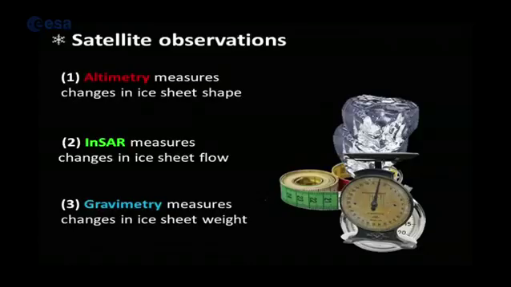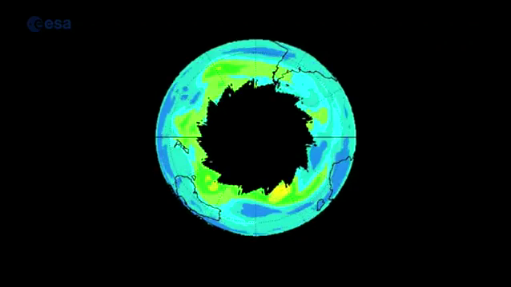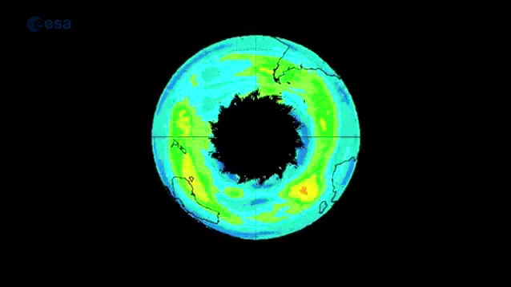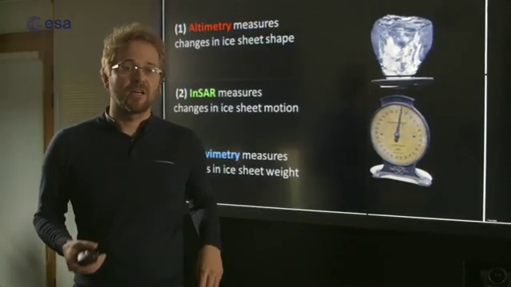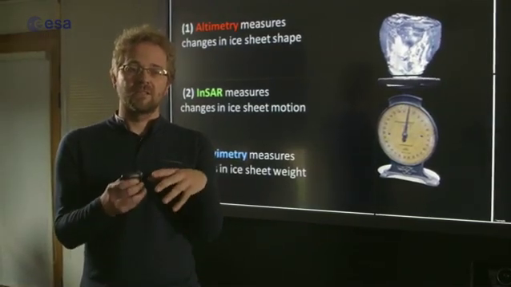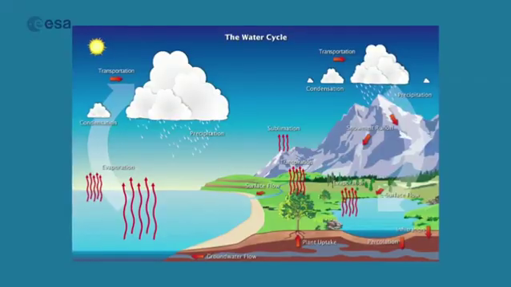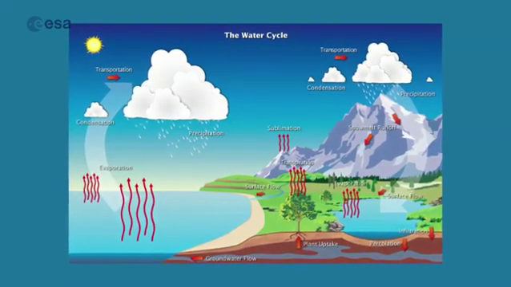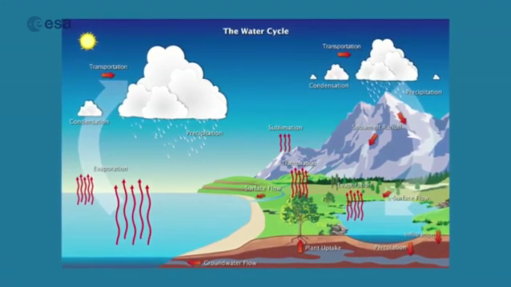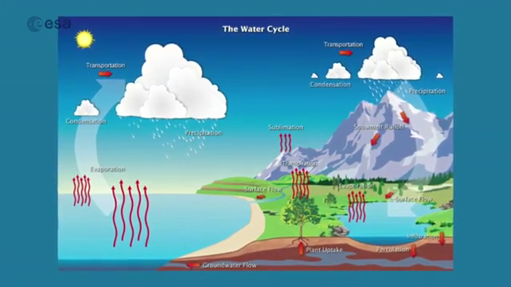The most recent and most technologically advanced sensors we have now are gravimeters in space, and they weigh the Earth as they fly around in tandem orbits around the planet, and they measure changes in the mass of the Earth. And there are two main things that change in the planet. There's the hydrological cycle, the water that moves from the equator to the poles through the atmosphere and then lands on the land or on the ice sheets as snow and transports its way back through to the oceans again.